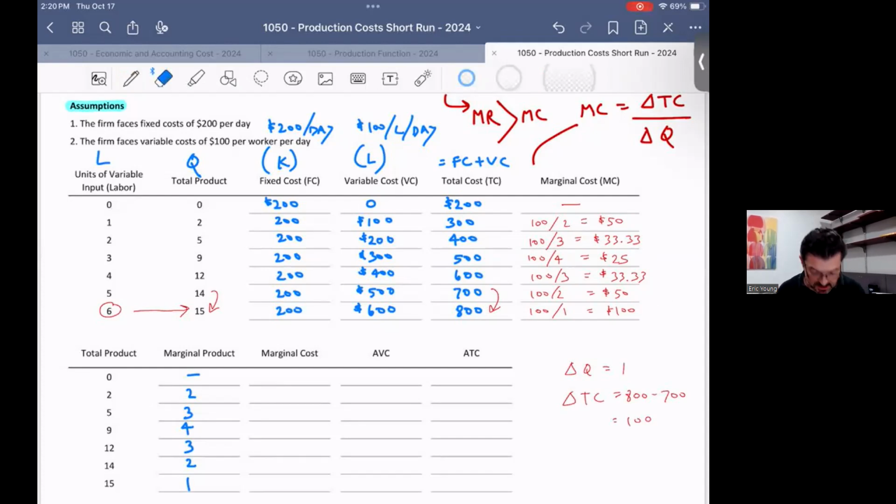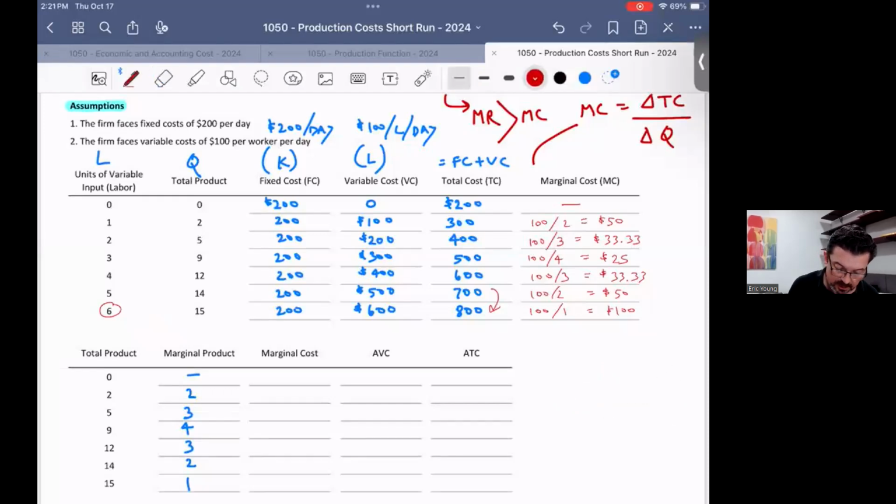Here's a question to see if you understand the concept. As a business owner, would you have been willing to hire this 6th worker? And your answer should be, well, the 6th worker, the marginal cost was $100. I would only hire that worker if I could sell that pizza for more than $100. And I'm telling you right now, my friends, that'd have to be a pretty damn tasty pizza to get me to pay $100 for it. So there you go. Marginal cost is done.